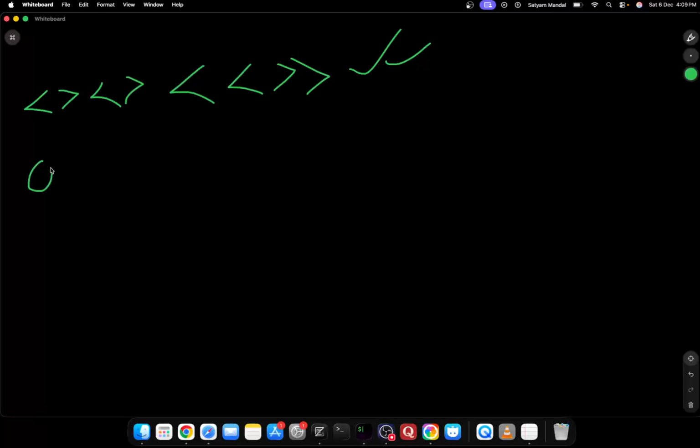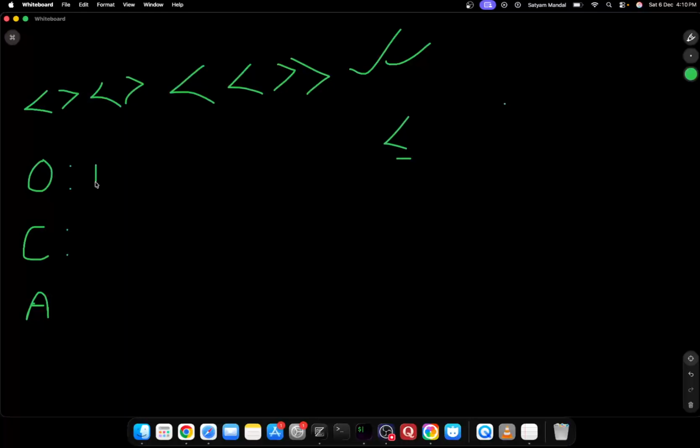What I did, I maintain open, close, and answer. These three variables I maintained. I only consider close if my open is greater than close. So first character is open, right?